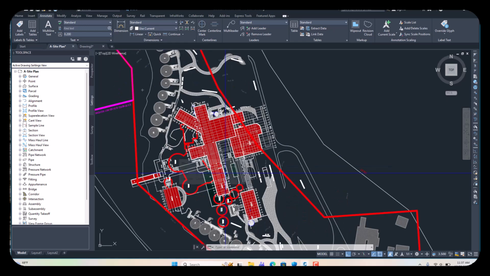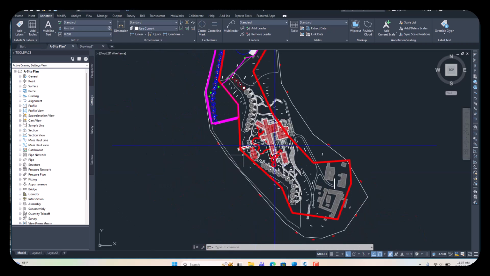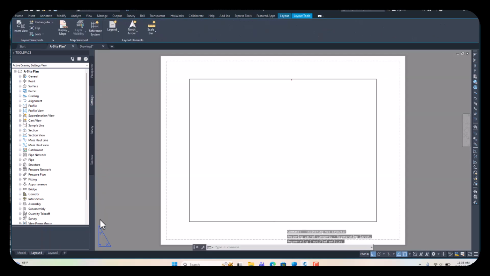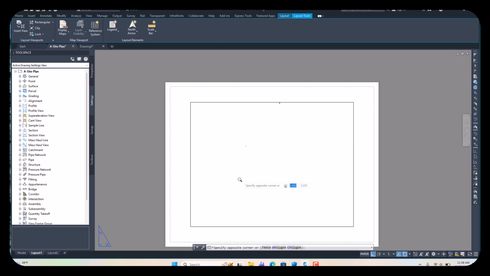Now we will make the coordinate reference system. I'm telling you a very easy way. Now save your drawing where you want to save. I saved my drawing and come into the layout here. In the layout you can see our drawing here. Just right click, zoom extents on this one.